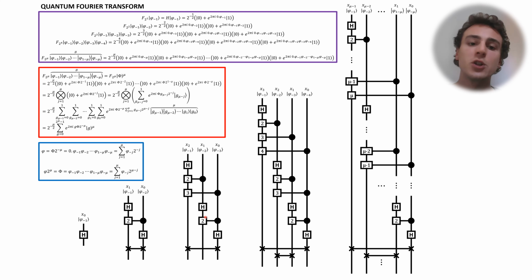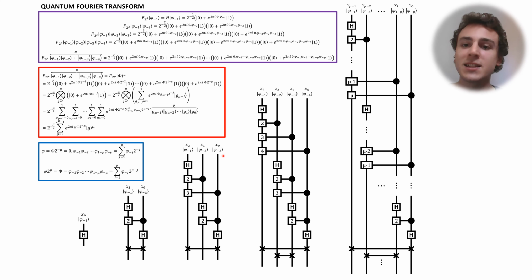Now let's move over to the 3 qubit quantum Fourier transform. So now we have x sub 2, x sub 1, and x sub 0. Those are the labels for the 3 qubits. And let's have a look at how we're going to describe the 3 qubit computational basis states. So we have phi sub minus 1, phi sub minus 2, and phi sub minus 3. These are all bits. And we can use these bits to encode a state. And that state is just going to be labeled by those 3 bits.